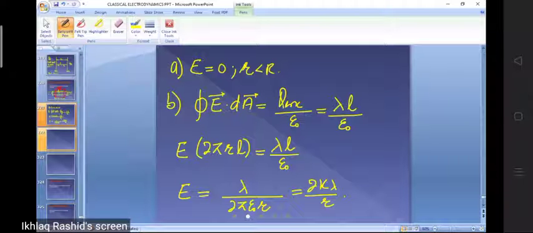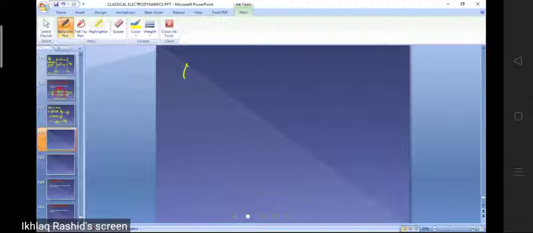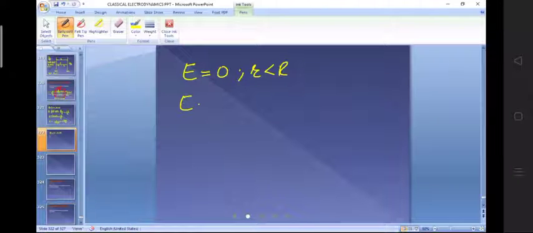It means that if there's a hollow cylinder, electrostatic field inside will be equal to 0. Okay, so let me write it here. Electrostatic field inside will be equal to 0 when small r is less than capital R, and electrostatic field outside is same as that of the line charge, which is 2k lambda divided by r, which implies that the electrostatic field outside is such that as if the whole charge of the cylinder is concentrated on the axis of the cylinder. Okay, right, son?